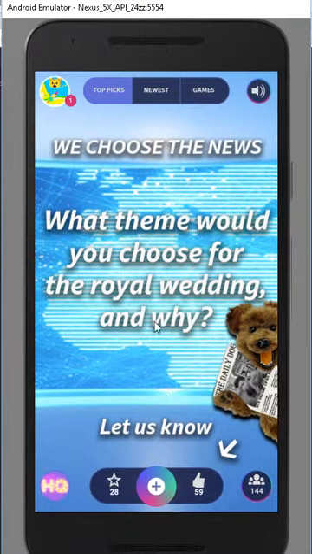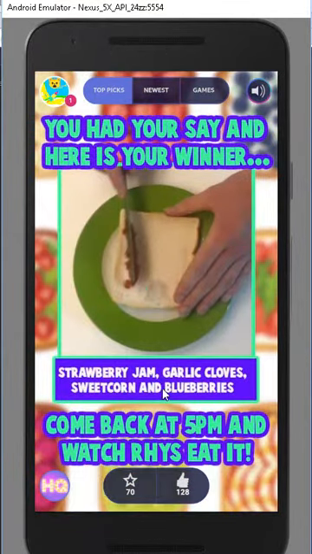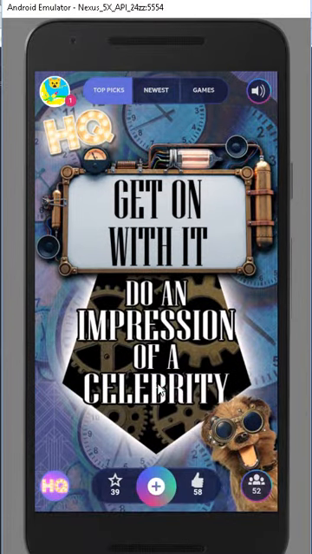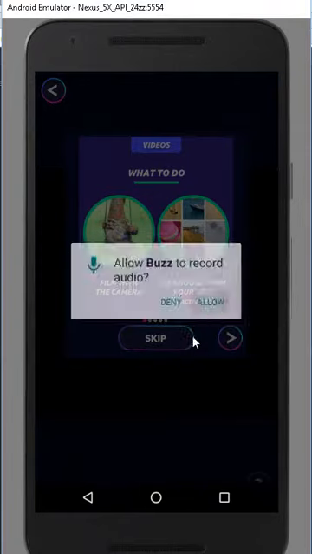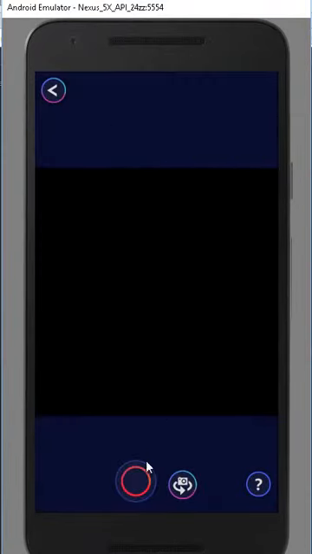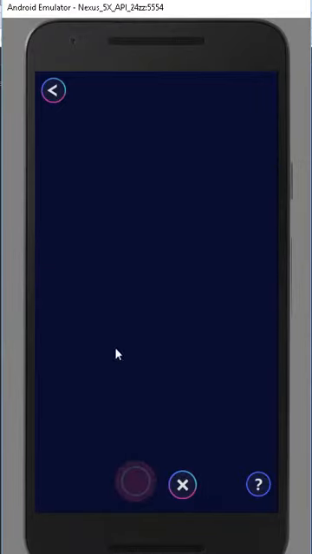And in time this should have lots of different brands and stuff involved. So now you can see it's jumped into the native thing, allowing you to record a video. That should be a camera feed, of course, on a real device. Record a video of yourself doing something, an impression of a celebrity, and then you can paint over it, put stickers on it, put text on it, and put special effects on it, which I would like to show the special effects.